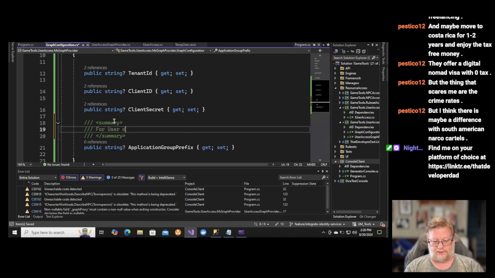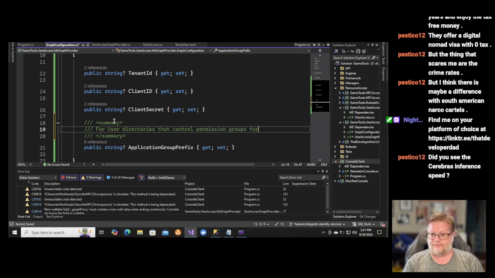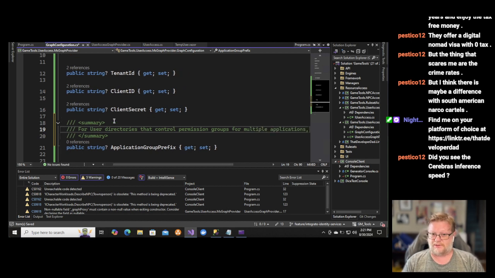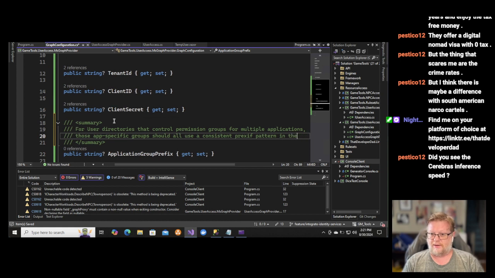For user directories that control permission groups for multiple applications, those app-specific groups should all use a consistent prefix pattern in their naming.